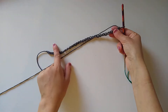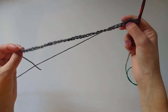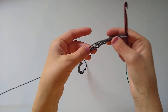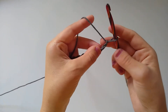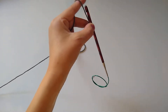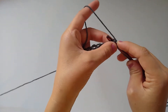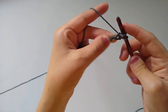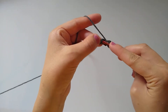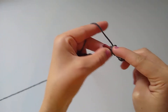Here are my 30 chains — this can be any number you want, but I personally like the width of 30. Now we are going to turn this over and work into the back spine stitches to give us a nice clean edge. We're continuing with our first color for this section and will change to the white contrast color in just a minute. For the forward pass of row one, skip the very first stitch, insert your hook into the next spine stitch, yarn over and pull through a loop, and repeat all the way down until we have all 30 loops on the hook.